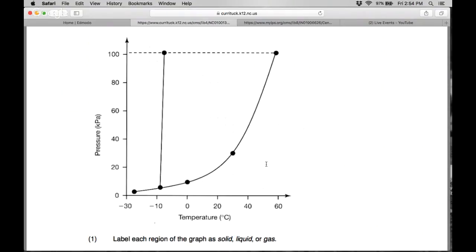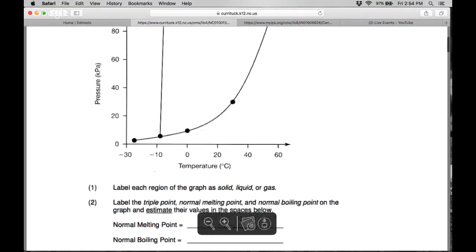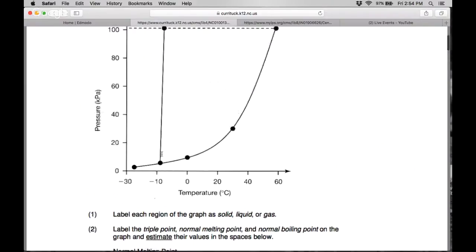It's distinguishing that it normally would be a liquid at room temperature, but it is right now a gas. So that's why we say vapor. If you have something that is normally a solid or a liquid at room temperature, it's called a vapor when it's in the gas form. So notice that we already actually answered question section 1. It said label each region on the graph as solid, liquid, or gas. So you already did that for us on this.